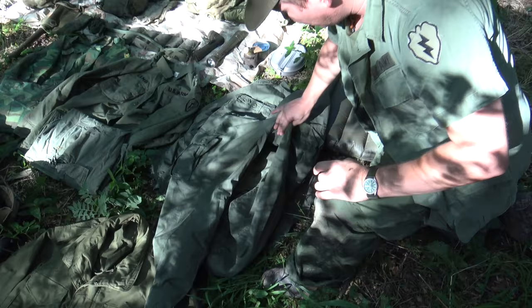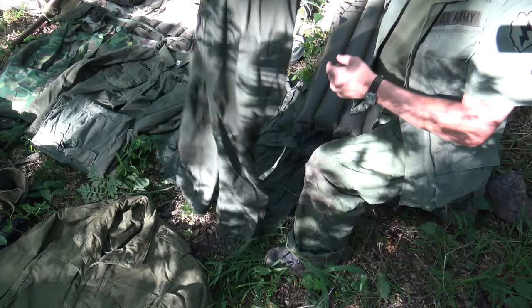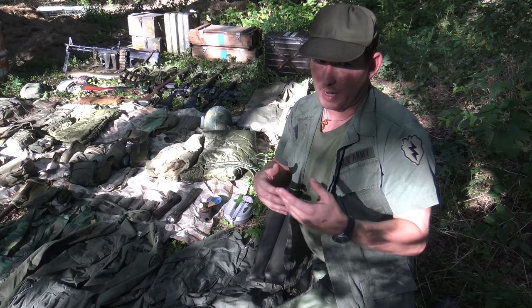And throughout the war, this was the biggest complaint, I think, from soldiers all around, was that they would blow out the crotch, they would blow out the knees of all of their uniforms, and they could go through them pretty quick. Just looking at footage of guys in combat, that also happened. Usually the crotch is blown out, or the knees are blown out, or the legs are ripped. That's just how it was. But this was the first type uniform.